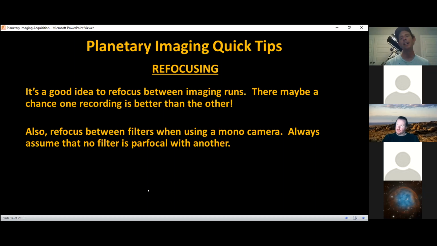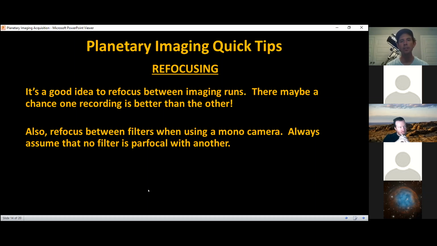But that's always a good idea, because who knows, you go through all your recordings and you never refocused the camera. Who knows if you could have gotten a better focus between the different recordings.